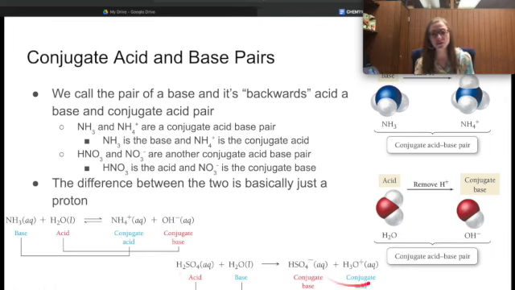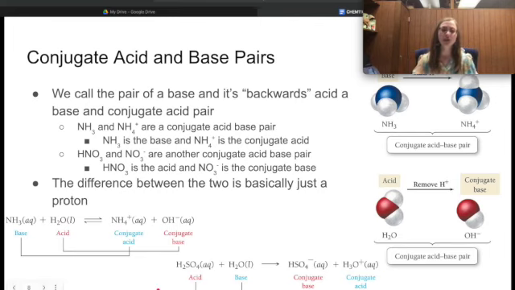I have another reaction written down here for you as well, where we have H2SO4, sulfuric acid, as our acid. When it's in water, it reacts with the water to form HSO4 minus. That's the conjugate base of H2SO4, so it's kind of the ionized version. And the H2O is a base in this case, and it forms the conjugate acid H3O plus. We'll talk about this in more detail, but H2O can act as an acid or a base, so we think of it as an acid to find its conjugate base, or as a base to find its conjugate acid.